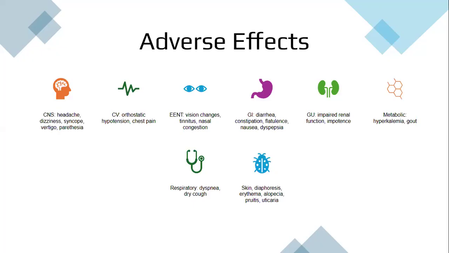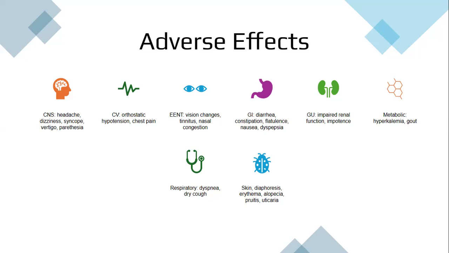Some adverse effects: for the CNS, it causes headaches, dizziness, syncope, vertigo, and paresthesia. For the cardiovascular, it causes orthostatic hypotension and chest pain. For ears, eyes, nose, and throat, it can cause vision changes, tinnitus, and nasal congestion. GI, it would cause diarrhea, constipation, flatulence, nausea, and dyspepsia. For the GU, it can cause impaired renal function or impotence.